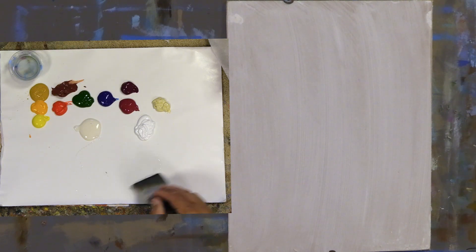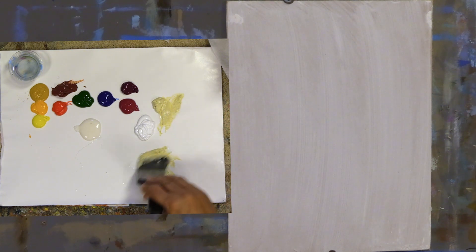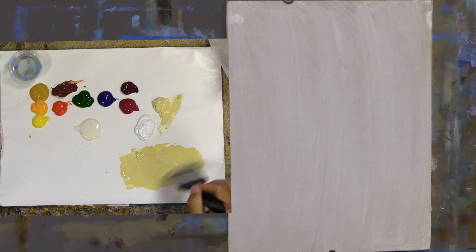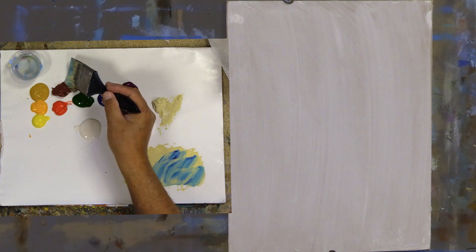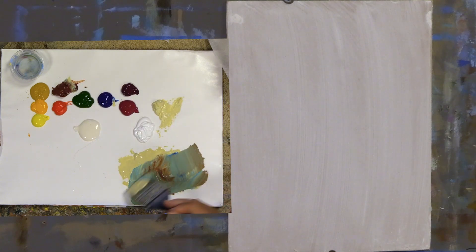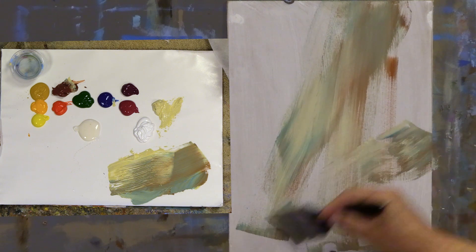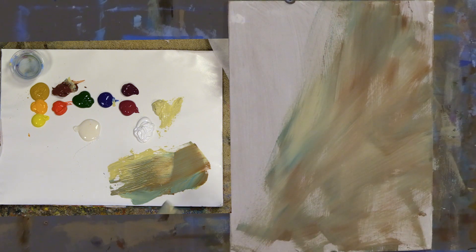I'm going to take a little bit of extender and my two-inch fusion brush, then take some medium white and just mix it in here just a bit. I like areas that dry a little faster and areas that dry a little slower, so I get variation in the technique. I don't mix it up real well so I get some inconsistencies — I like to gray it down a bit. When I come over to my board I'll get some variation into the color. I love these kinds of variations when you're painting contemporary.